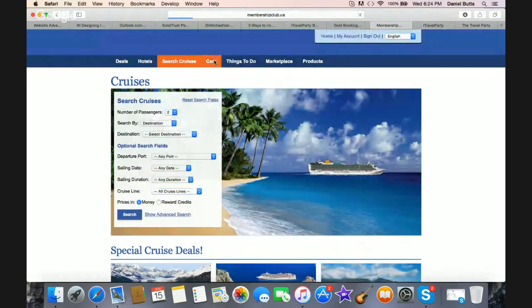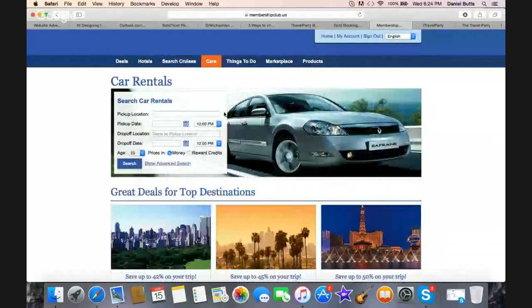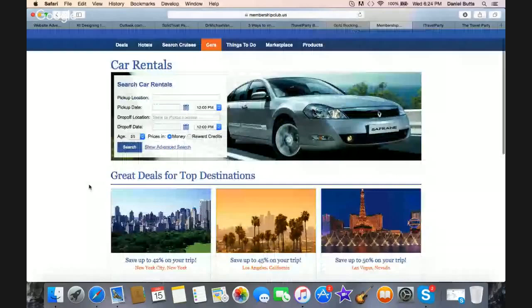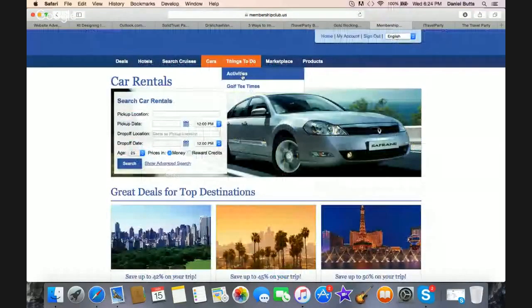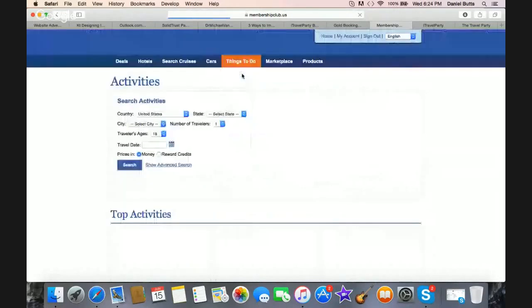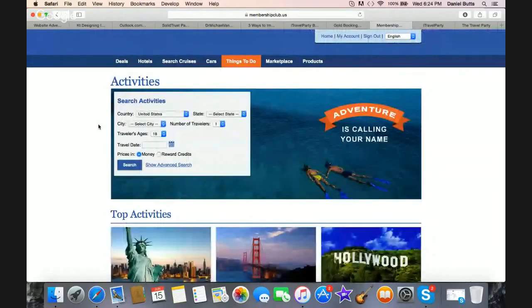You can book cars here, rental cars all over the world. But the other engine is better for cars, so I'm not going to show you cars in here. I'll show you the other one. Activities, these are kind of neat, because I like to get a deal, and you probably like to get a deal too. I used to, if I went to Mexico or wherever, spend forever going everywhere trying to get a deal on different kinds of activities.